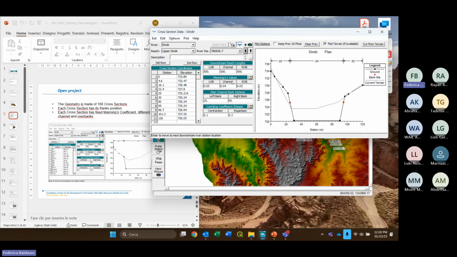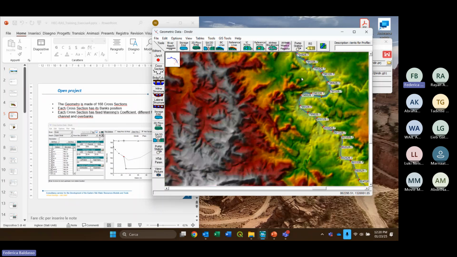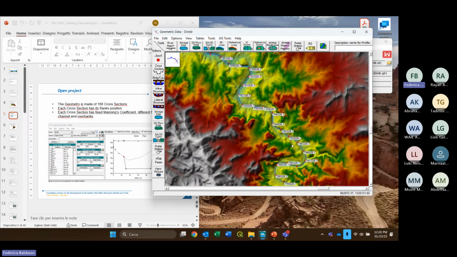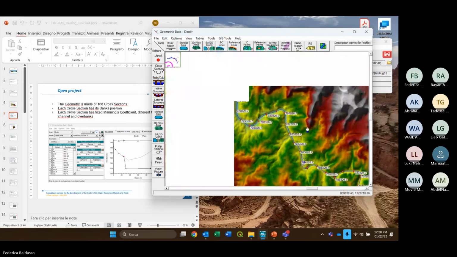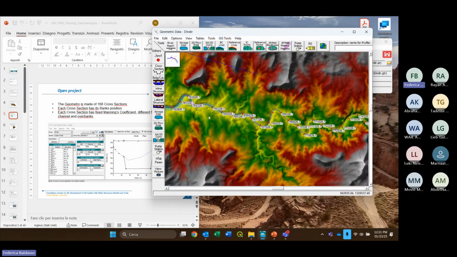There is the roughness coefficient selected for the whole river, and the downstream reach length is constant for all the cross sections. They are 500 meters from each other, with a constant distance. And here you can see the river follows exactly the path of the DTM. It's quite a good schematization of the real path.